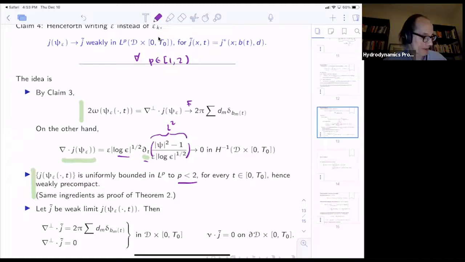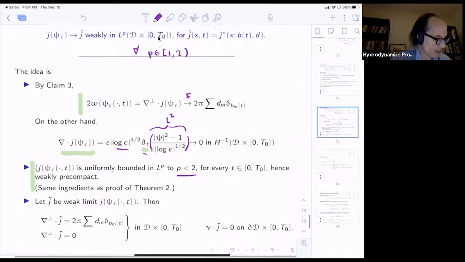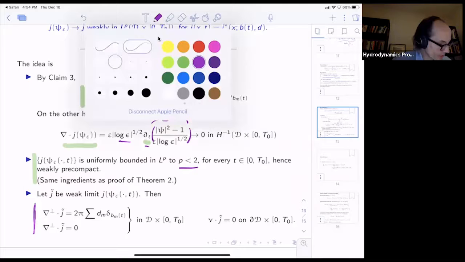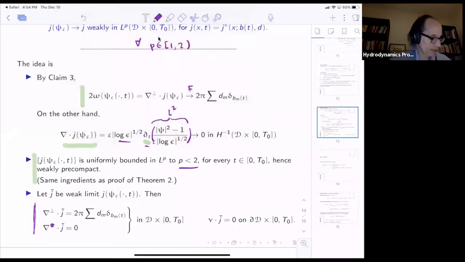Okay, but once we do this, then what do we have? Here I'm always considering a subsequence for which the vorticities converge to the paths I found above, and so for the subsequence, we look at the corresponding currents, we get a weak limit. And from the above considerations, we find the weak limit satisfies the system of equations. We know what its divergence is, and we know its orthogonal gradient is this delta function. So we basically know the divergence and the curl, if you like, and we know the boundary behavior.